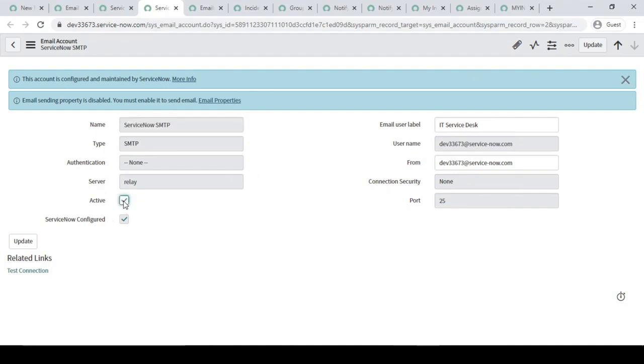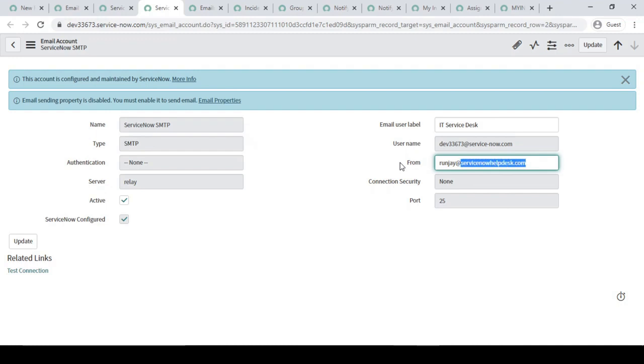So you just make it inactive and create a new one and do your test connection if you have an SMTP configuration. So connection secure, here you have to provide a port number, and from email right now it is going from this email, and you have to provide your email like Runjay@servicenowhelpdesk.com. So this is my domain basically.